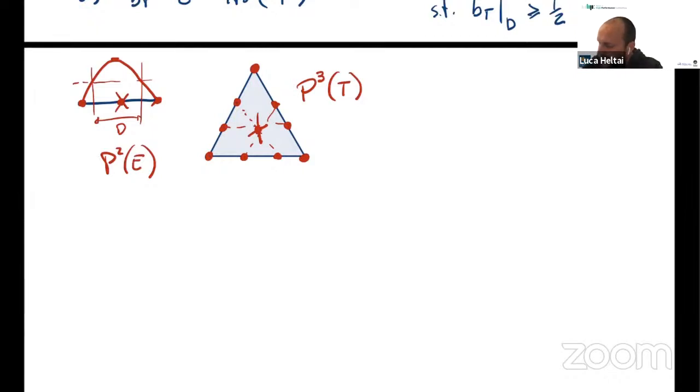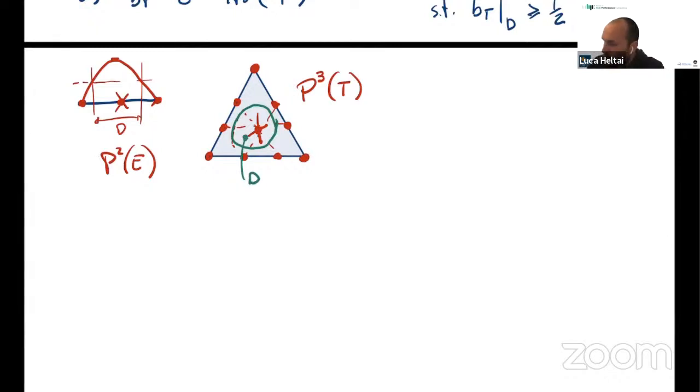And in this particular case, this function here is a cubic function, which is 0 on the boundaries and is equal to 1 here. And if you drew the level set contour of 1/2, it would look something like this. Okay, so this is the D that is written in the definition of the bubble function. So there is a set in which the function is greater than 1/2, and this is used.